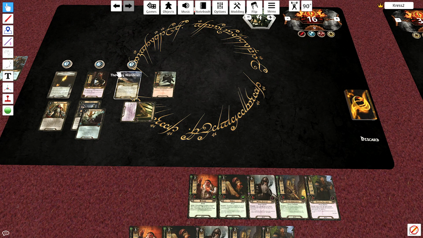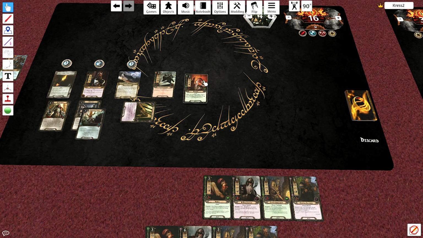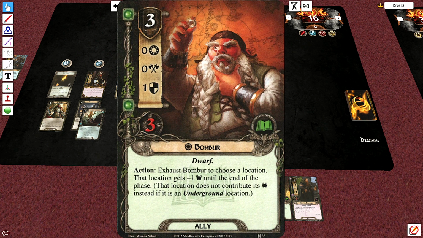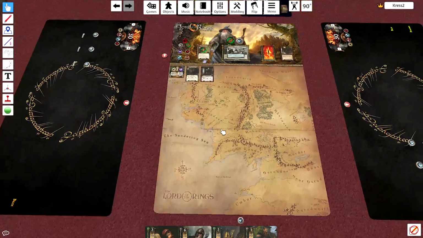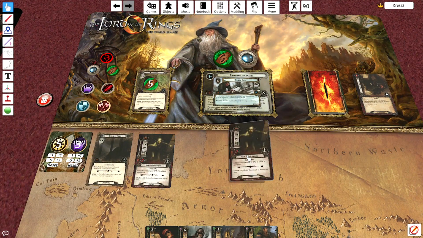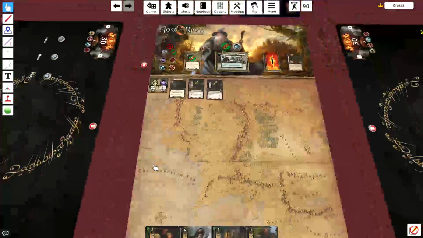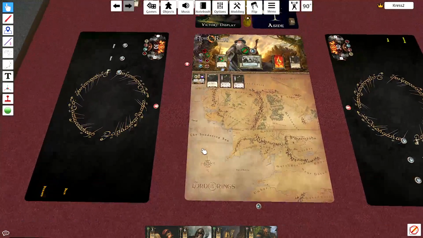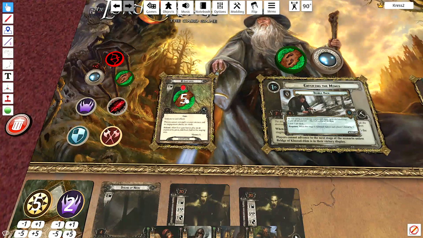I think I'm going to go with Bomber, actually, so 1, 2, 3. So we can exhaust Bomber to choose a location, and it gets either -1 threat until the end of the phase, or it doesn't contribute its threat if it's an underground location. So we're going to send 5 again, and we draw another Goblin Sellsword, so we're 5 to 4. But then I'm going to exhaust Bomber to choose this location to not contribute its threat, so 1, 2. 5 to 2 is 1, 2, 3.